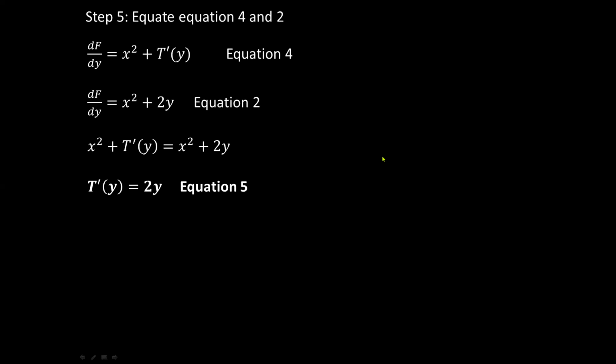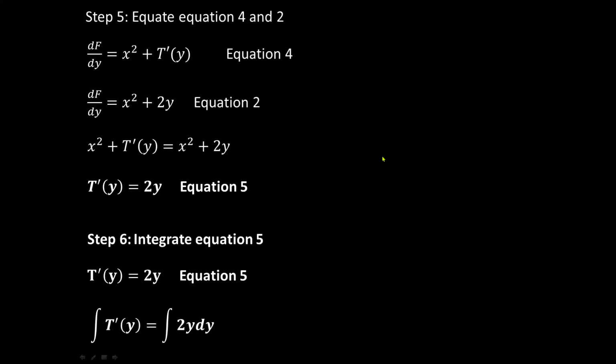Okay. And then step 6, integrate equation 5 tayo. Kapag in-integrate ko ang equation 5, lalagyan ko lang ng integral symbol both sides at magkakaroon lang ng dy ang 2y. What do you think is the value of our integral? So that we can have equation 6. Y squared po pala. Okay. Are you sure? Y square over 2, cancel lang 2. Okay. Tama.